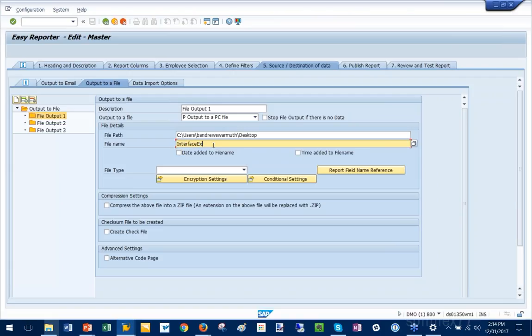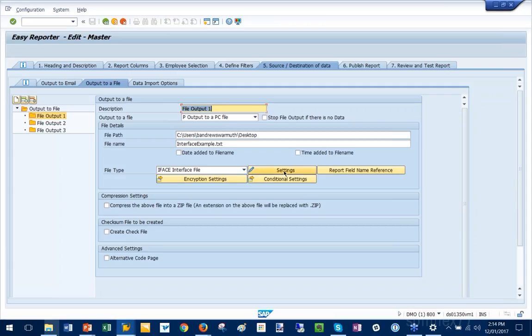The other important thing to note is that if you are sending an interface file via FTP or via email, you may want to look into the encryption options available to you as well, because obviously that data is then going outside of your system, to a third party. You probably want to keep that secure and encrypt it. So there's an encryption option there. I'm not going to go into the details about that, but feel free to reach out and ask questions about that at the end of the session, or just email me and I can provide some information on how that all works.